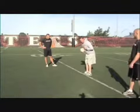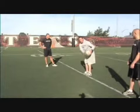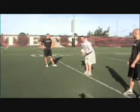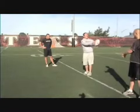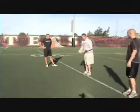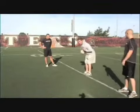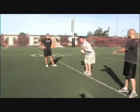I want us to lean at about a 45-degree angle over the ball. This is our passing carriage in here. Oftentimes we miss passes, we miss behind guys because we open up here and we swing our hands back, and as a result I pass this ball behind Jamie. So what we want to do now, this drill, is stay down at a 45-degree angle, slight knee bend over the ball, and we'll stay in this position.